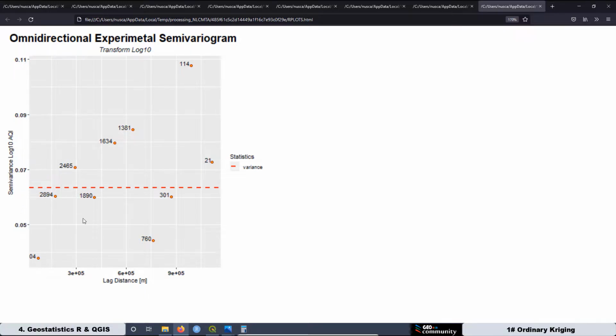Then the next approximation, we can use the same graph, but instead to use all the extension, we're just going until here. We are going to use this distance as a cutoff, and we are going to make the representation of the graph until here, because as we can see, the correlated data is in this section of the graph. Then we are not interested to use this data, because what we want is to fit the model just in the data that is showing correlation. And as you can see, we are going to reach the sill approximately on this area. Then let's go to create the next graph.